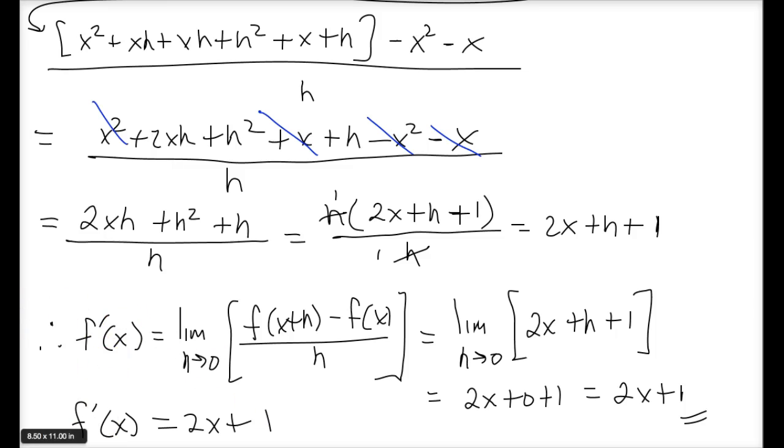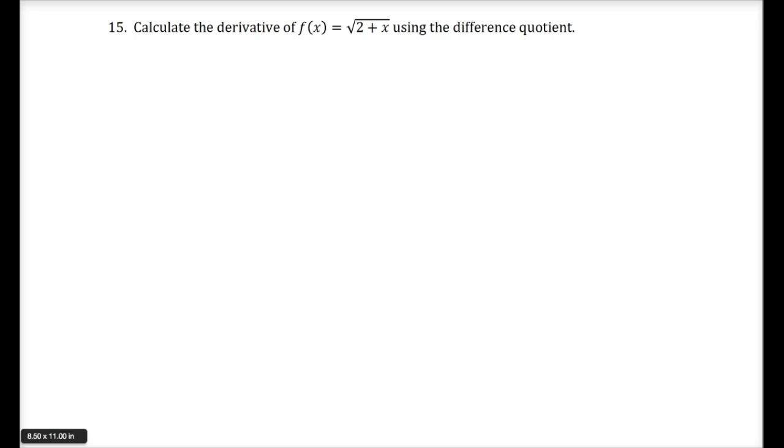All right, so let's move on to the next question. Okay, so for question number 15, we see that we have the same type of question, but now our function is a little different. Our function this time is f of x is equal to the square root of 2 plus x.